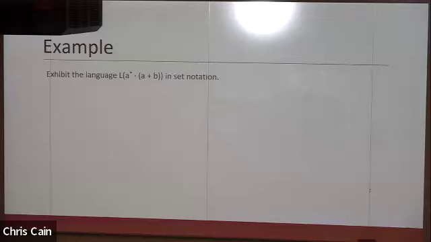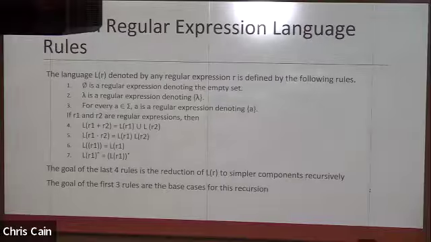So your goal is to manipulate parentheses, use those rules to create equivalences, and at the very end of it, you will have a set definition of this language. So go ahead and write down this language definition, L of A star concatenated with A union B. And then we'll go back and take a look at what you can do to it.